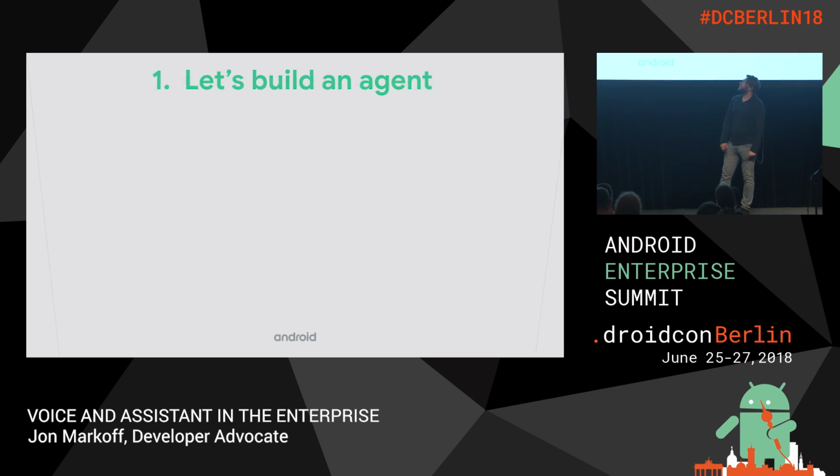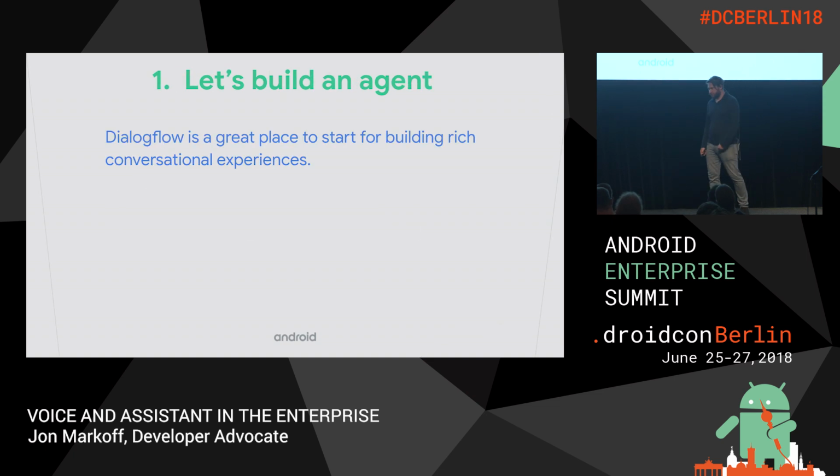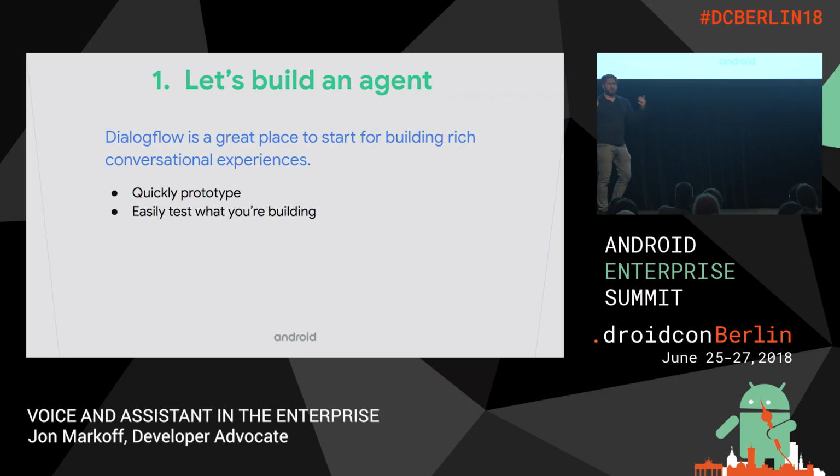So starting out, I need to mention a tool we have called Dialogflow. It's a cross-platform natural language processing tool that allows you to specify what are called intents, which is not the same as an Android intent. It's a little confusing. Basically, I'm expecting to hear this phrase or this sentence, and that can be broken down. You can have variables and other pieces, so you can say, here's a command that I'm going to give you.